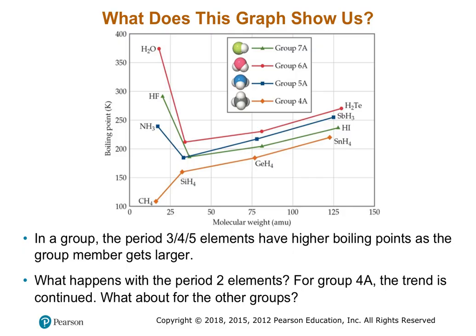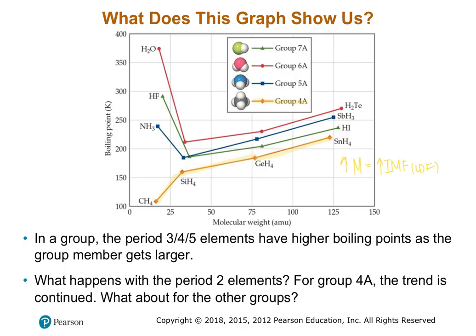So let's look at this graph. We can see for group 4 elements, so these are all ones that are like carbon and all of its group below it bonded with hydrogen. We can see as the molar mass increases, the boiling point or the amount of intermolecular forces increases. And that makes sense because as we increase our molar mass, then that means we're going to increase our IMFs. Right, specifically in this case, it would be LDFs.